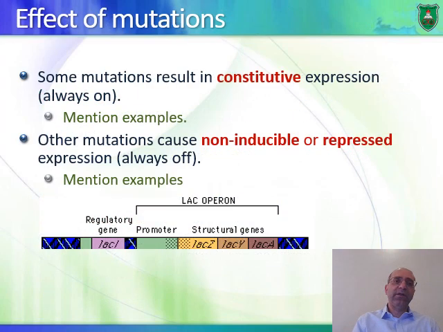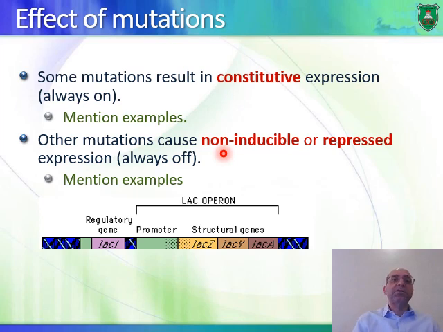Now, something else that you need to know is the effect of mutations. Some mutations can cause constitutive expression. Other mutations can be non-inducible. So what do we mean by that? Constitutive means that the gene is always on, no matter what, whether there is lactose or no lactose, the lac operon is always working. It's always being transcribed. But there are other mutations that can make the lac operon non-inducible, meaning that even though there is lactose, there is no transcription whatsoever.